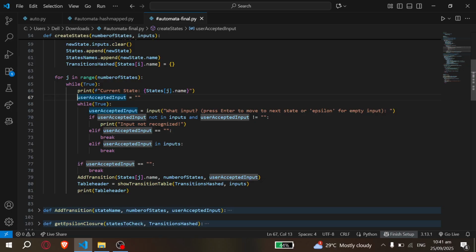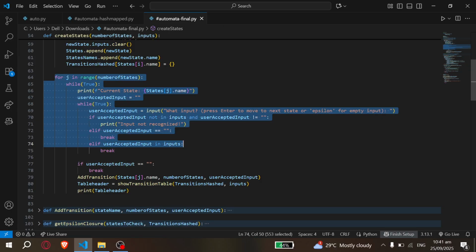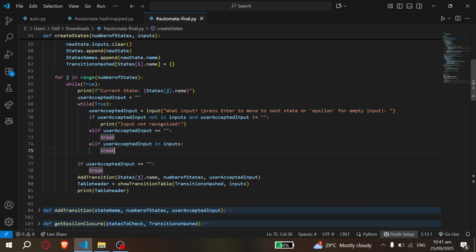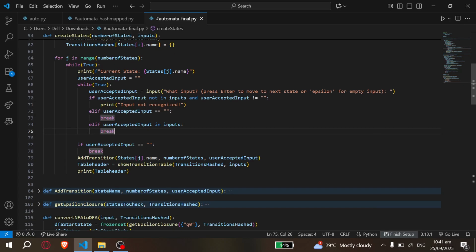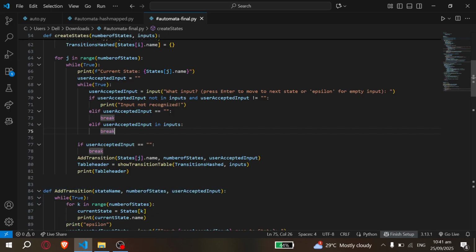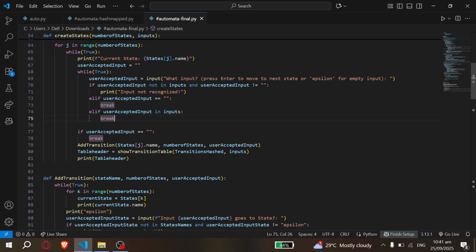And then after that, the program goes into the loop that takes what input it is going to take, and if the input is recognized, it will try to add the transition from that state to another state, which is called by this add transition function.